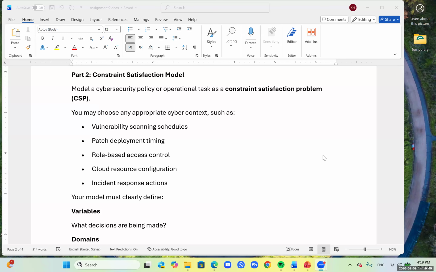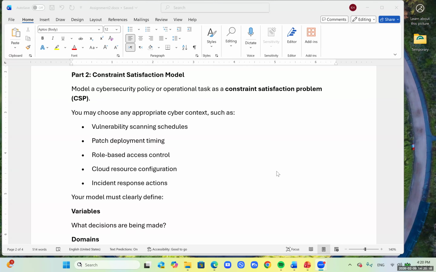Okay, so part 2, like I said, is where you're going to develop a constraint satisfaction model, a conceptual model of it. And so you're going to model a cybersecurity policy or operational task as a CSP, a constraint satisfaction problem. And in the lecture and in your reading of section 4.1, you'll see how that's defined and examples of it.